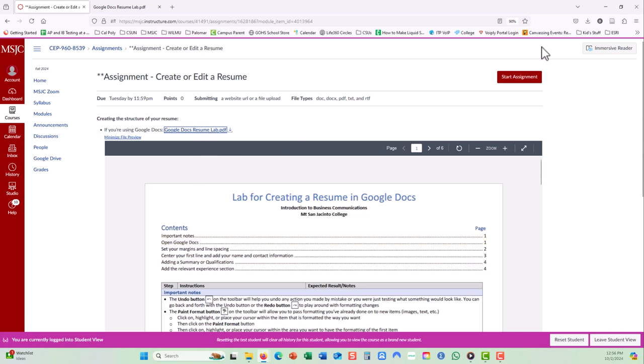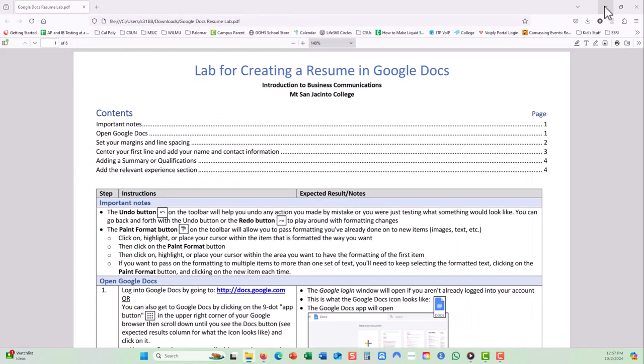So this is the document that we're going to be using, and this particular video is an introduction to how to use this file. So this is the lab for creating resumes specifically with Google Docs. So if you're using Microsoft, you're in the wrong video. You need to switch over to Microsoft Word's video, not Google Docs. So this is all about Google. So the first thing I want to show you is really how this lab is set up. And you're going to use this same format for when we eventually get to using Google Slides for your presentation. So it is important that you understand how to read this lab.